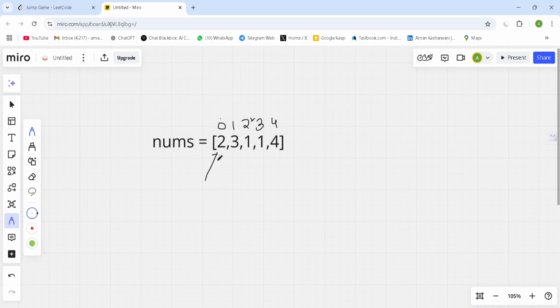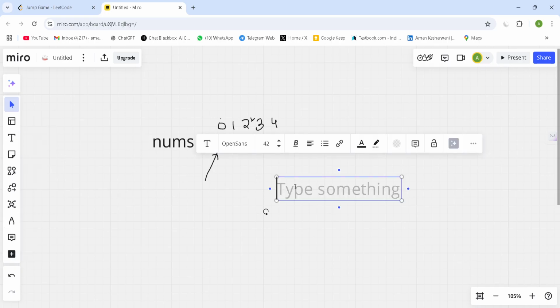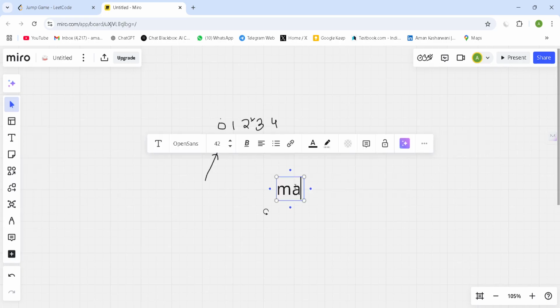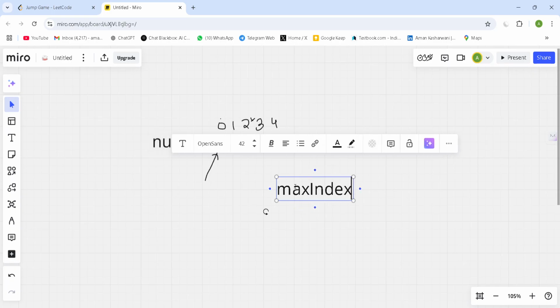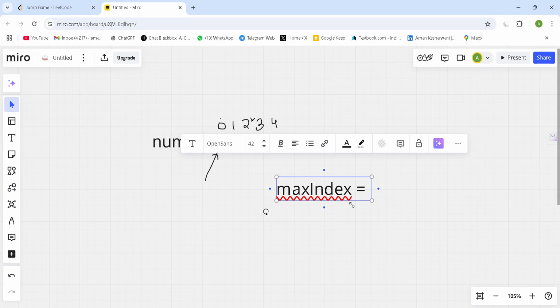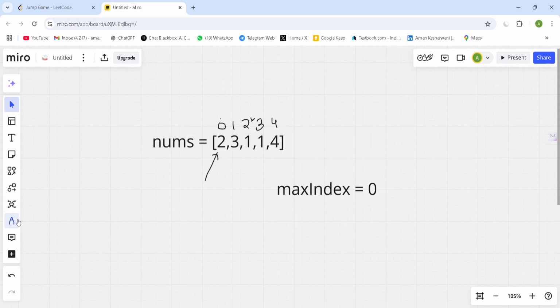Initially you are at index 0. So take a variable, max index, which stores the maximum index up to which you can jump. Initially take it as 0.